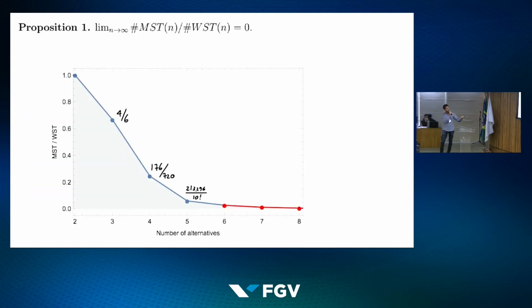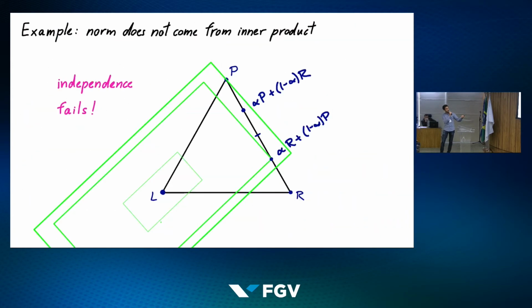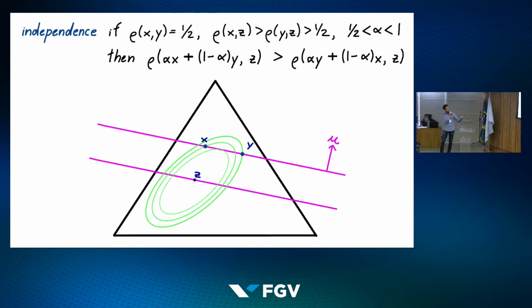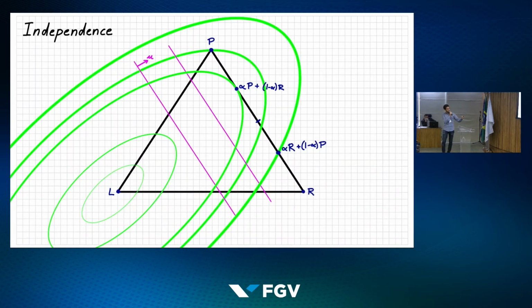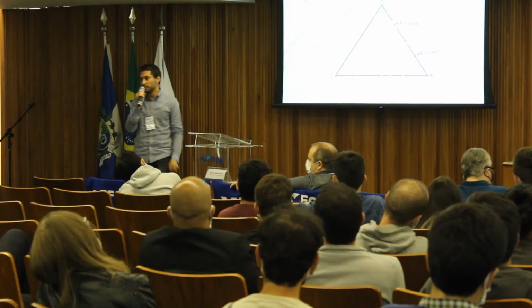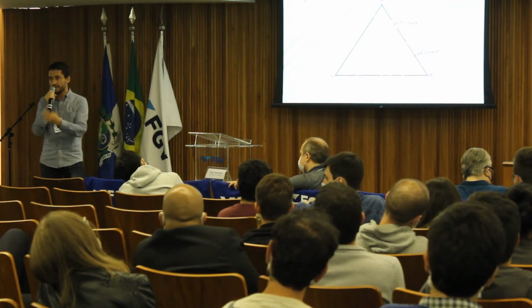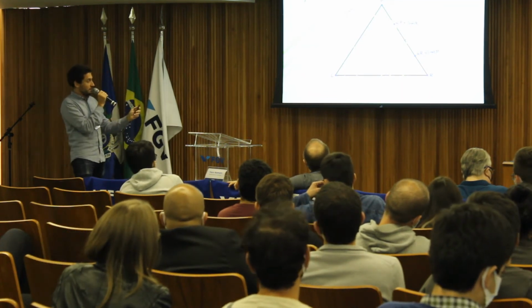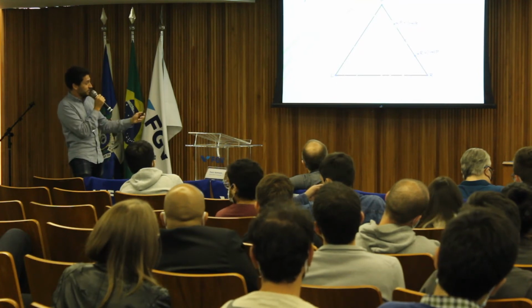Yes, I think you're onto something. Let's go back there. One way to think about this is that you have some sort of independence, but only with respect to mixing with the middle point. So I'm taking Paris and Rome. Paris is beating London more than Rome. And if I mix both of them by the same amount with the middle point between them, I obtain this, and I need the inequality to be preserved. So that could be another intuition to try to find some sort of name. Okay, I'm happy to talk more about this after we're done.